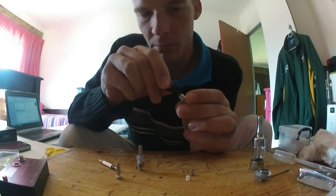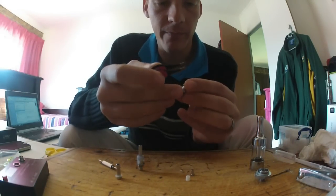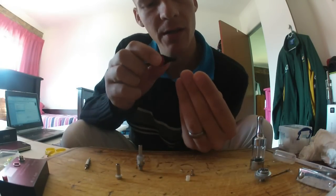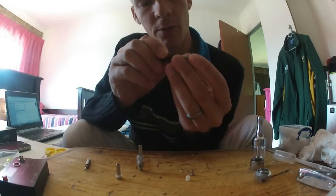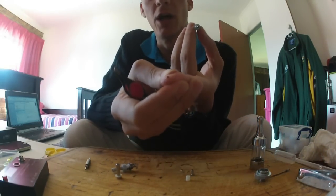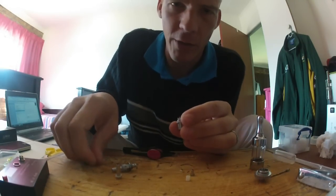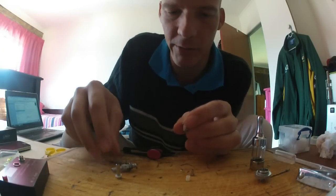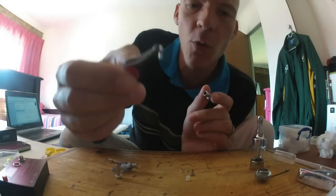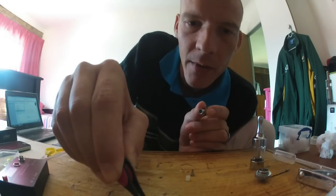Let's grab that one. It's not coming out because I'm not grabbing it right. You know what, let's push it out like this. Let's give it a bit of leverage. I should be able to grab it now. No, I cannot. I just stuck it in my finger. Blood. Oh! That's going to be funny. So don't do that. Come out. Aha. And coil number 2 with one silica thing. There we go.